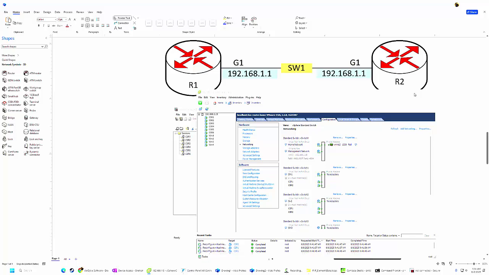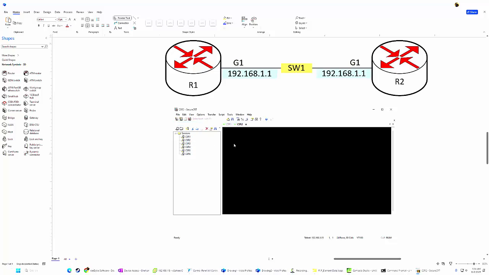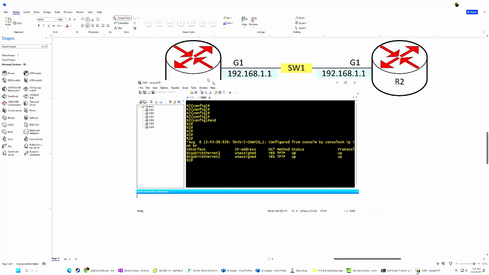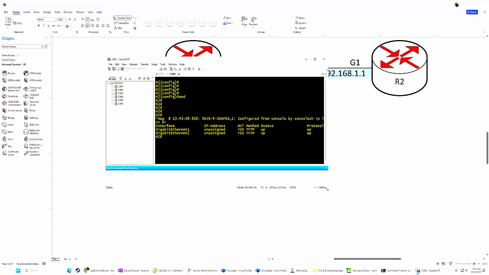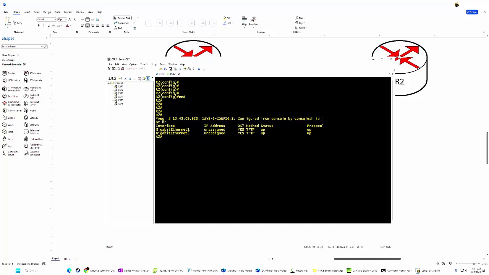So now let's go into SecureCRT, and first of all, let's send command to all, show IP interface brief. And first of all, are we actually at 14 font? And can I change the font here? Otherwise, I guess you guys are going to have to squint. This is 14, I believe. Is it?